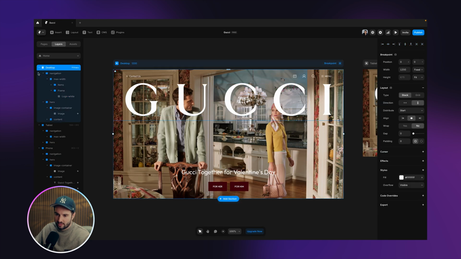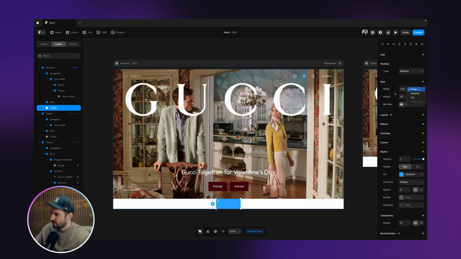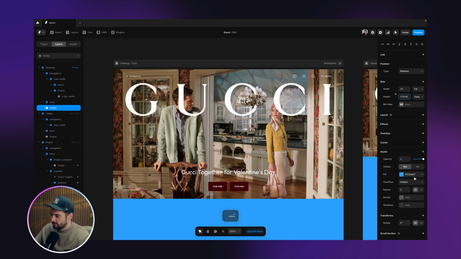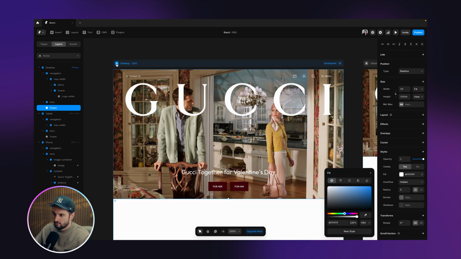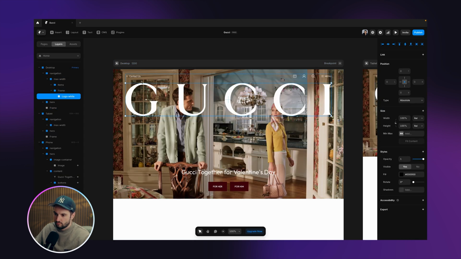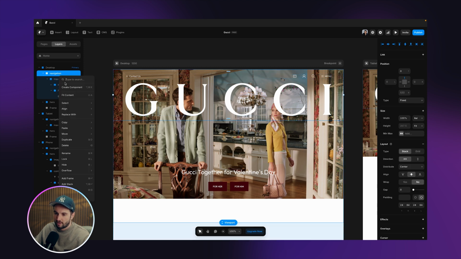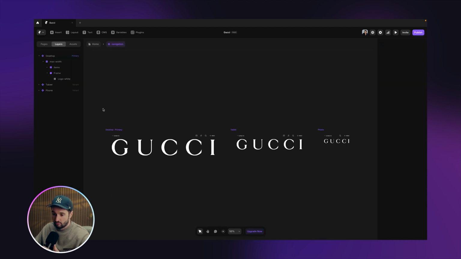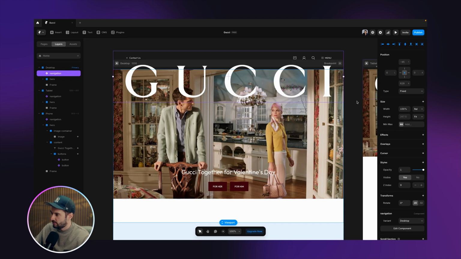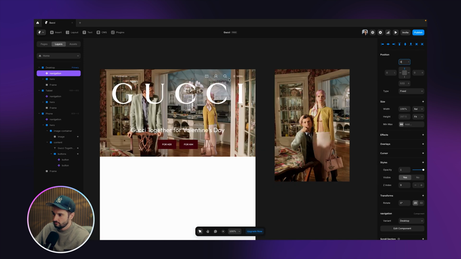I'm going to, just for the sake of testing, make a new frame and put it underneath the hero. And I'm just going to make this 100 VH. It's going to be a lot easier to just force a scroll. So now this comes easier. The logo here, we want to use a scroll variant to change the position of this. So we're going to have to make now a component out of this navigation. So now what's great is that it carried over the desktop, tablet, phone. And here, we just want to make sure that this is set back to 0 at the top. Width is 100%. We're in good shape.